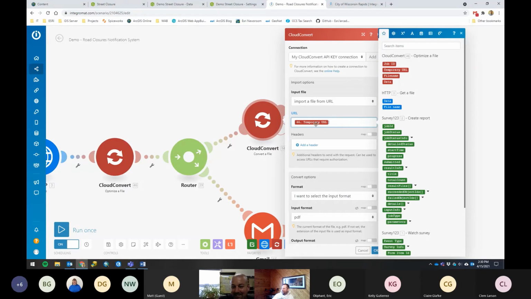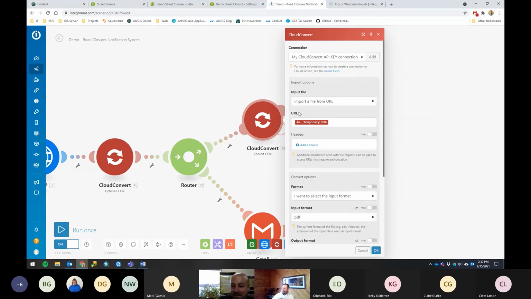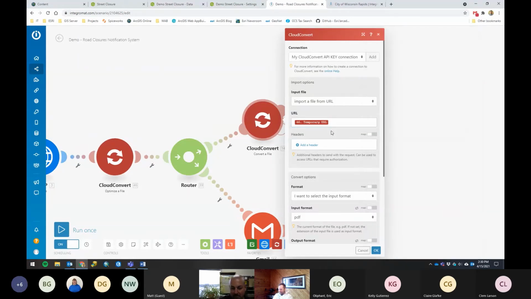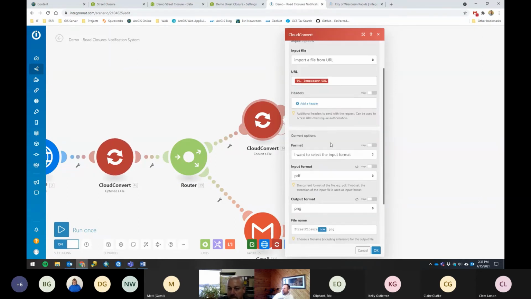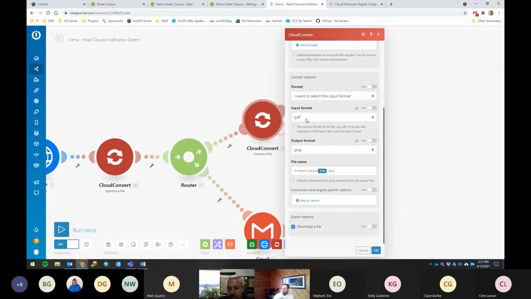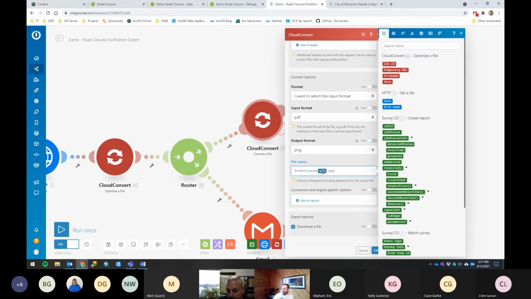So we've got a temporary URL. I don't know if anyone will yell at me from staying in here or not, but we'll see. So yeah, the temporary URL instead of data, so that's why I was a little confused before on the Gmail one. But again, it's just going to take that and post that image to Facebook for me. And again, like I said, I'm changing a PDF to a PNG, and then I'm putting the basically street closure and now.